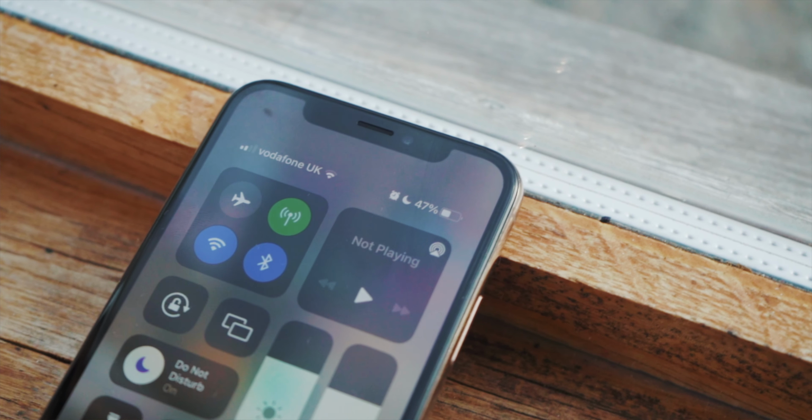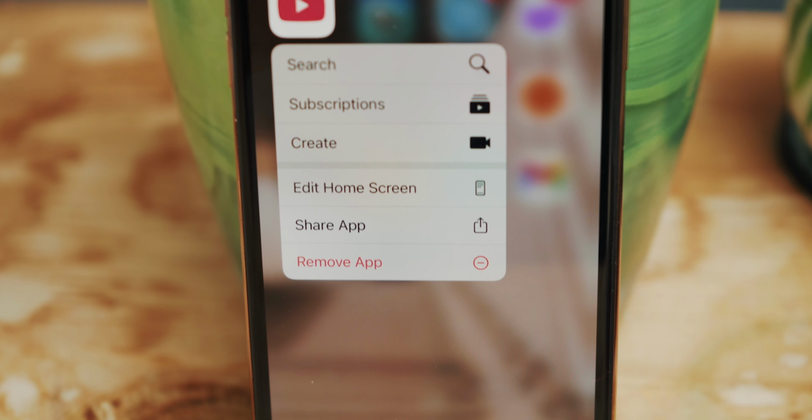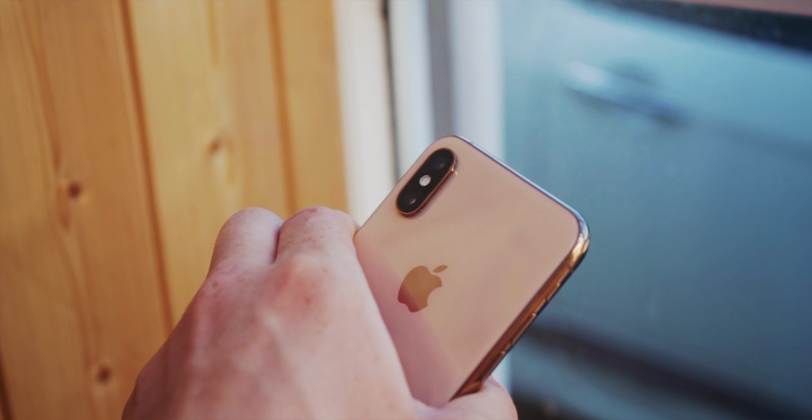So if you have decided that you are interested in buying an iPhone XS, it is a good idea to check the battery health. Overall, I do think the iPhone XS is a pretty phenomenal budget iPhone in 2022. You can pick one of these things up for like $250 on a good day nowadays, and so while it does lack some of the newer features, if you want an iPhone with the core features that make an iPhone good, then the iPhone XS is a pretty good option in 2022.